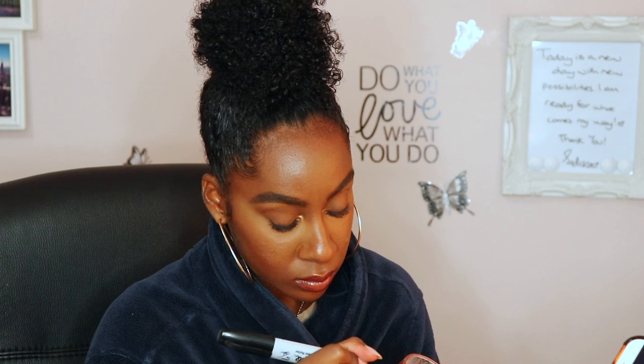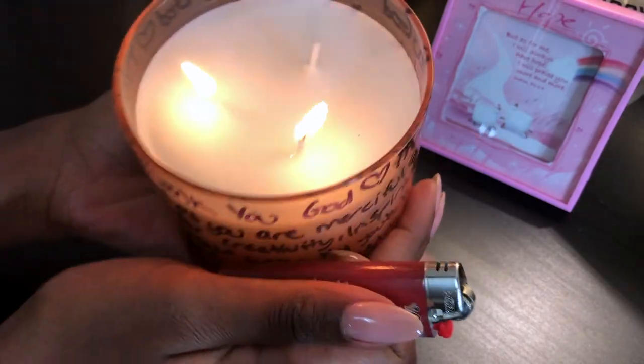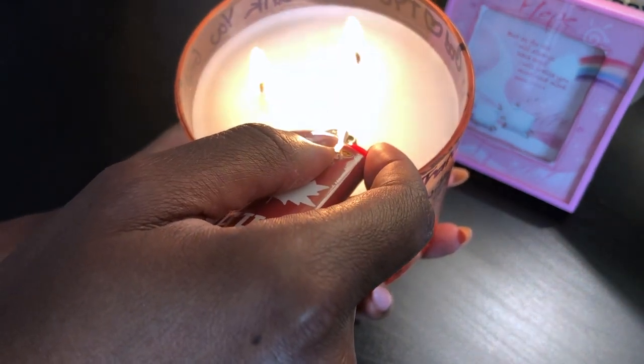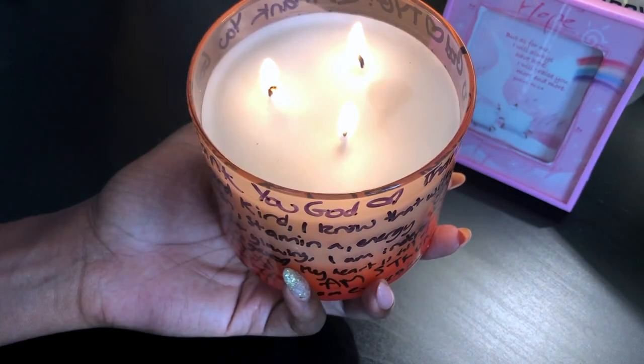So you can go ahead and write whatever it is that you want on your candle, whether it be your direct prayer or affirmations or what it is you're asking from the Lord, or if you have questions, you're looking for signs, whatever it is that you would like to put intentions into the universe or into the world, you can go ahead and put that on the candle. Once you're done, all you gotta do is then light your candle, meditate, get into the zone, get into this attitude of gratitude, get into a space of believing that everything you already want is happening and it's on its way to you.